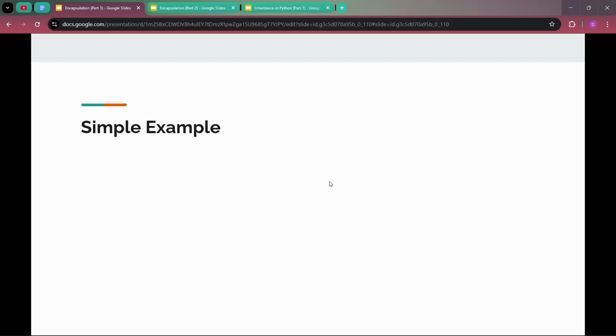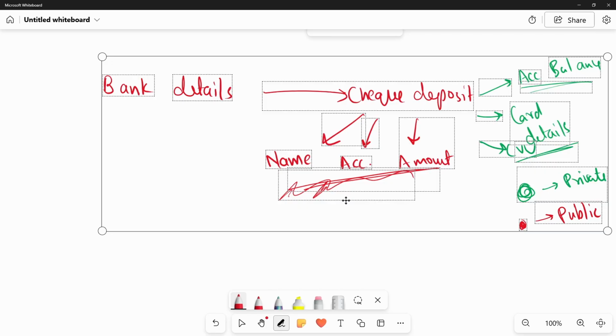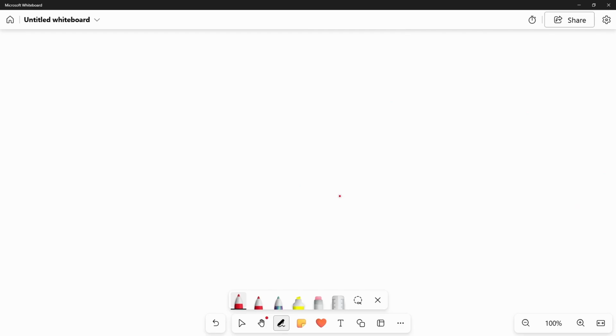Let's move on to the simple example. So in this example, let's say owner name is public and it can be accessed freely. Let's take the example of a bank account itself. Let's take a look at this from a bird's eye view. I have a bank account. The bank account should have an account number.